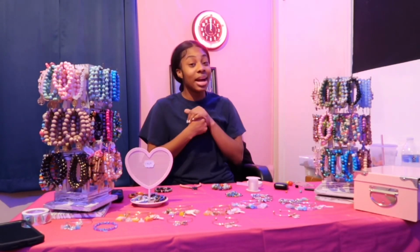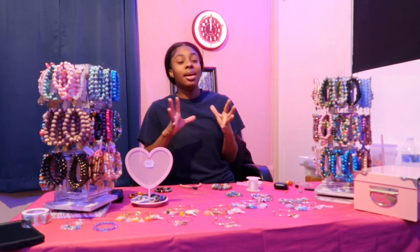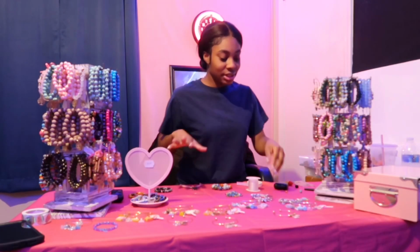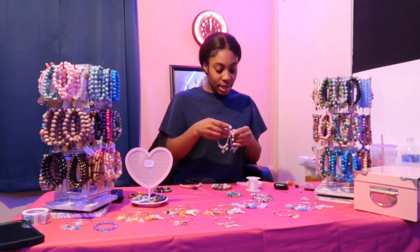Oh my god, still got to get something out to wear, y'all. I can't even go to bed, y'all. I got to find something to wear. I have to do my hair. Just a lot of last minute stuff, but that's besides the point, y'all. We gonna get this done. It's gonna get done, okay?